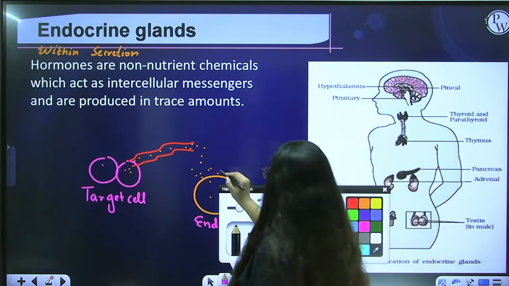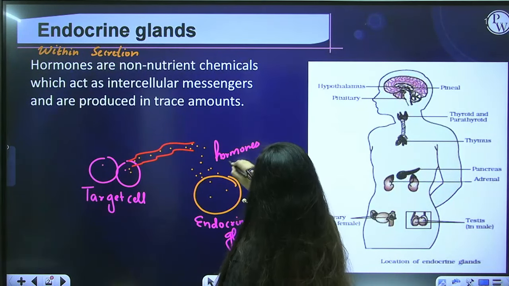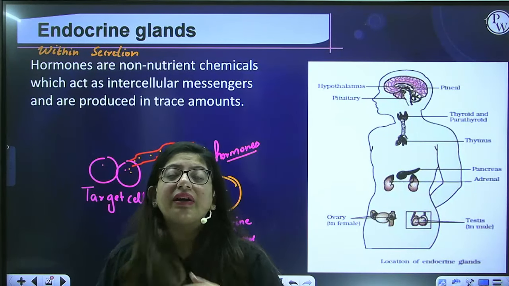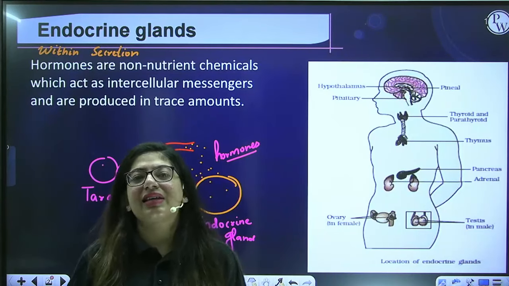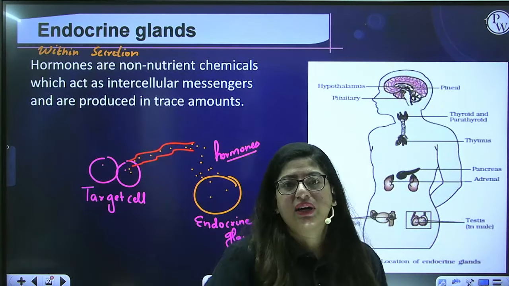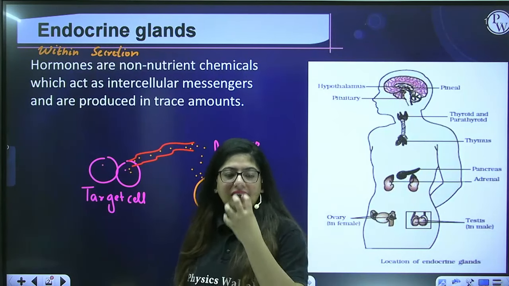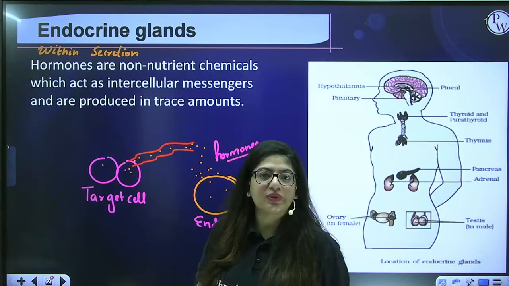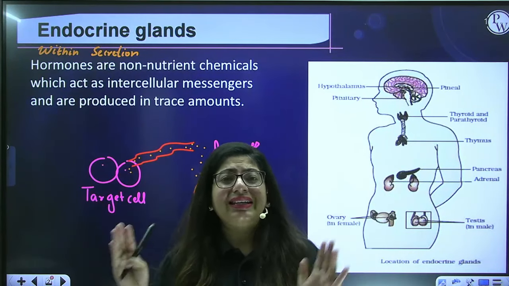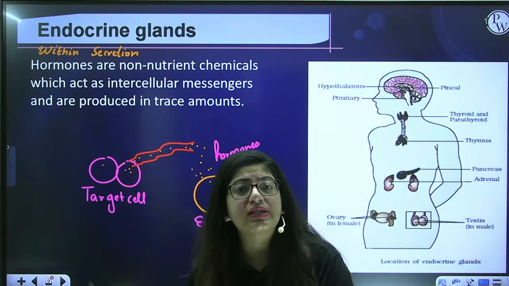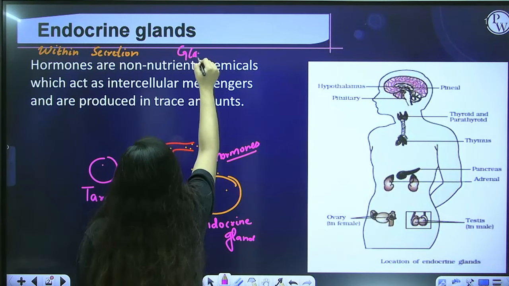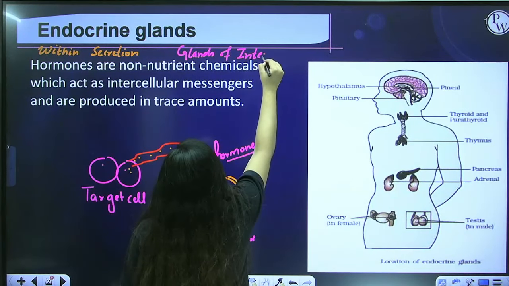And what are their secretions known as? The secretion is known as hormones, and these hormones are present inside your body. They are not present outside. If we compare it with the gland with ducts, that is the exocrine gland, in some exocrine glands the secretion can move outside of your body. For example, in the salivary gland, the secretions move out of the body. Or oil glands or sweat glands, where secretions come outside on your skin. But endocrine glands are glands of internal secretion, because hormones will always remain inside your body. That's why endocrine glands are also known as glands of internal secretion.